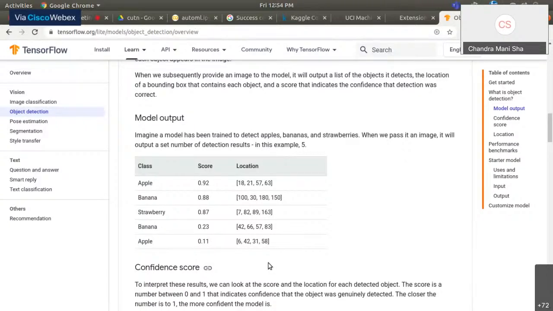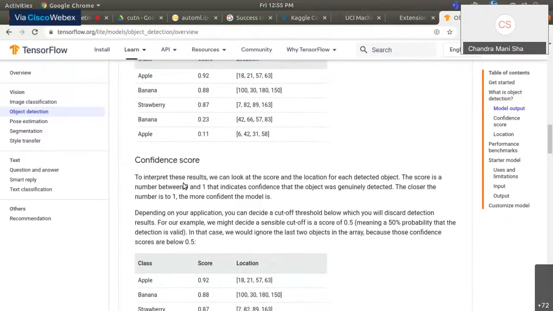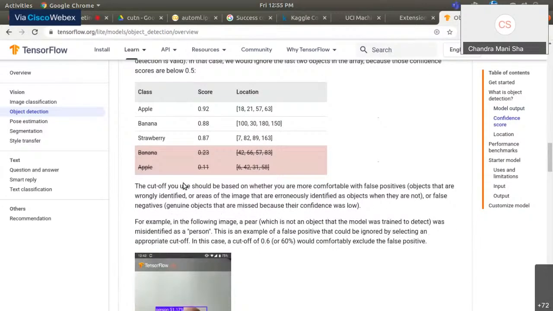It will give you different scores for the different classes: what is the possibility of apple, what is the possibility of banana, what is the possibility of strawberry. If this difference is very close, then you can manually look at it, or do further investigation. But if this gap is very large, you can be assured whether the prediction is good or not, and it can be done in the form of confidence scores.